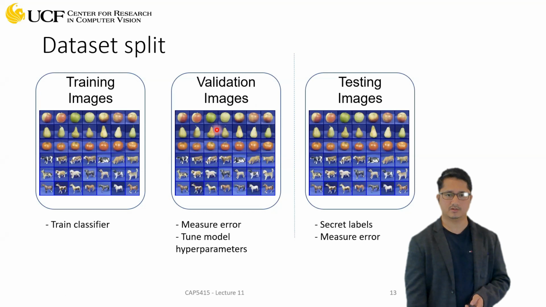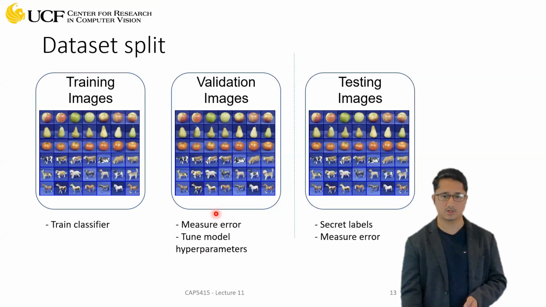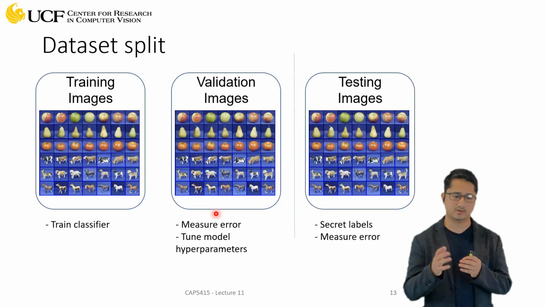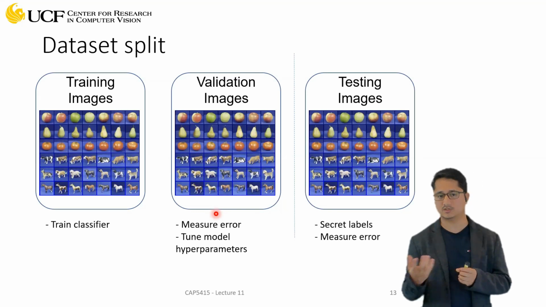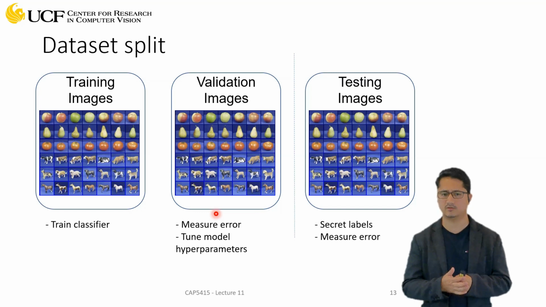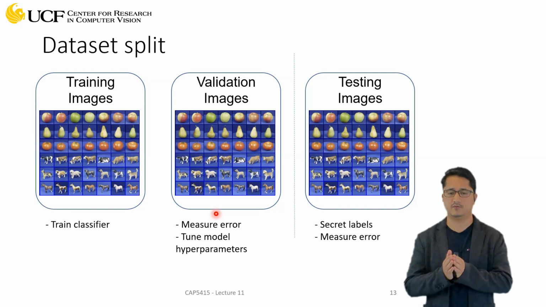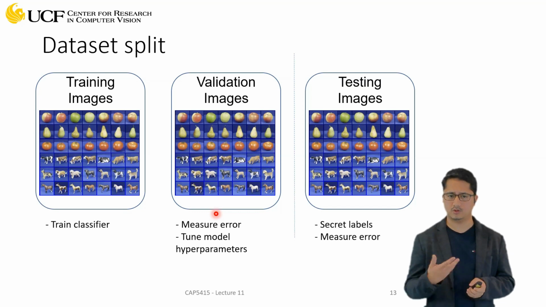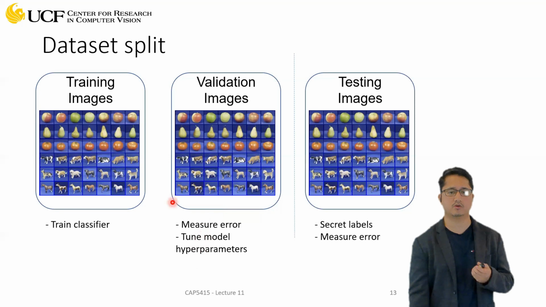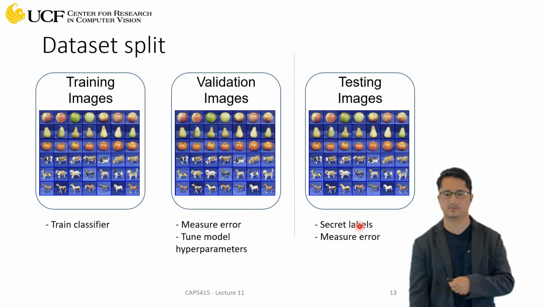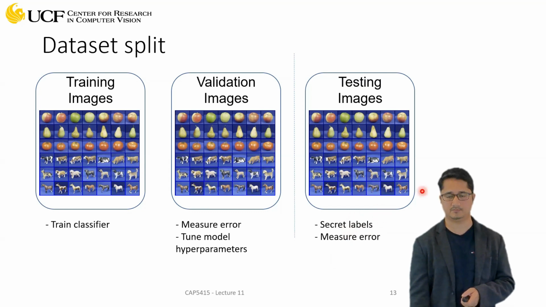Okay, so the idea is validation images are something where, when you train your model on the training images, you evaluate on these images, and depending upon whether your model is performing well or not, you can fine tune your hyperparameters, right? For example, you can increase or decrease the learning rate, or change the number of layers in your model, or use more kernels. So all those hyperparameters you can change depending upon how your model is performing on this validation set. And testing images, again, you don't have labels for these. They will be only used for evaluation. And you don't use feedback on this test set to actually improve your model.